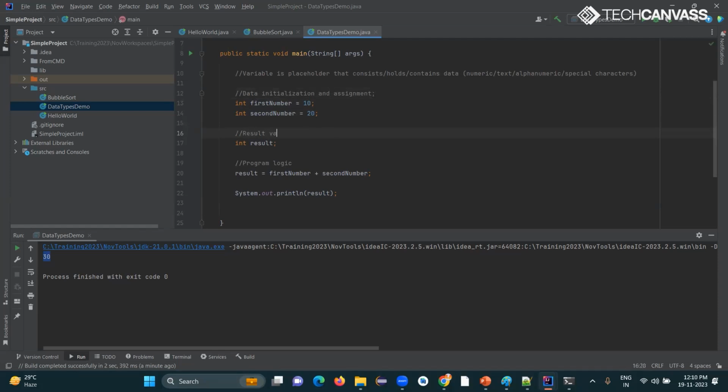This is the result variable declaration. So here I am just declaring the variable, right? I am not initializing it with a value, or assigning it any value. This is the program logic. So what is the program logic doing? Assigning the sum of the two variables to the result variable, right? Now why are these variables? Because their value might change. So here I can do 20 plus 20. So the first number's value has changed.